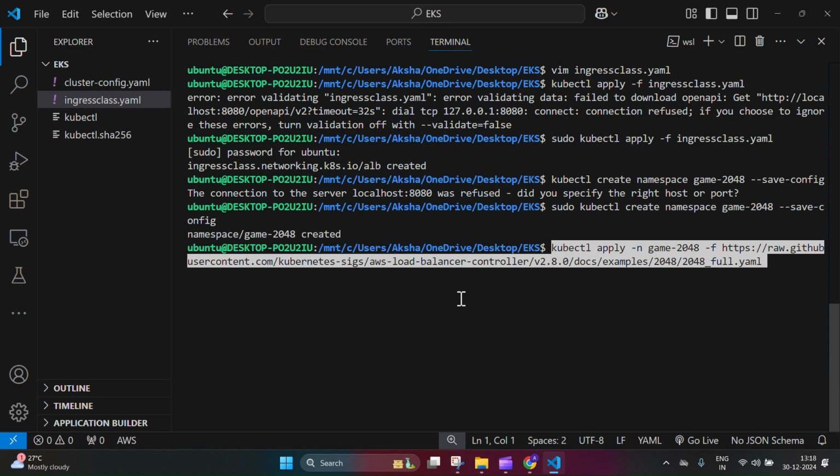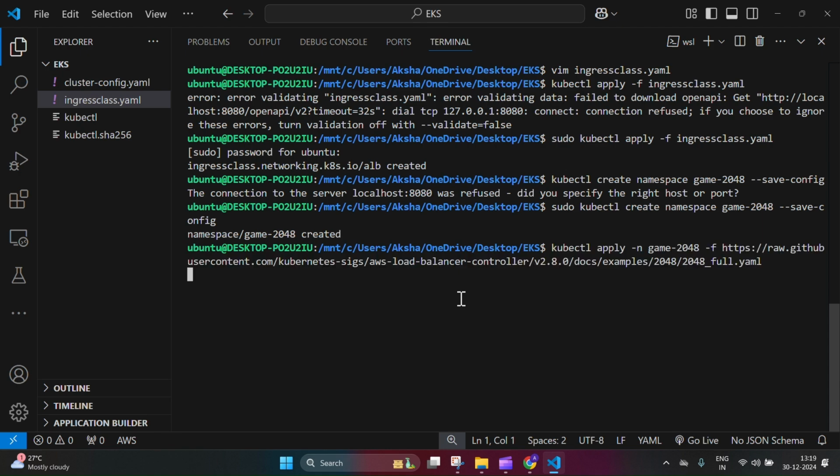The 2048_full.yaml file likely includes a deployment, which defines the 2048 game application's pods and containers. Services expose the application to the cluster by cluster IP, node port, or a load balancer. Ingress configures routing to the application, potentially using the AWS load balancer controller.